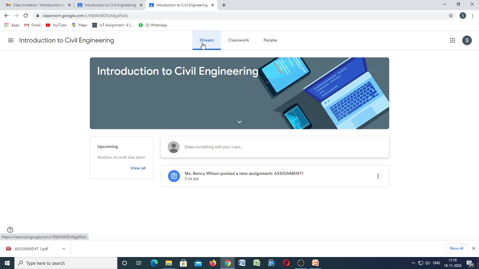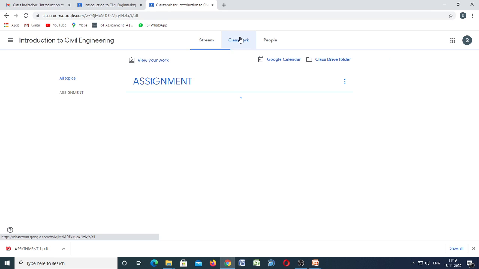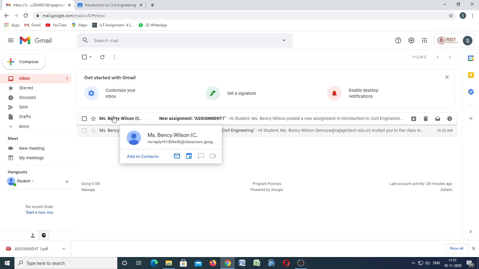Next is the Classwork tab. You can visit the Classwork tab to see the classwork assigned to you by the faculty member, which mainly includes assignments, quizzes, etc. Now, let us learn how to submit an assignment via Google Classroom.